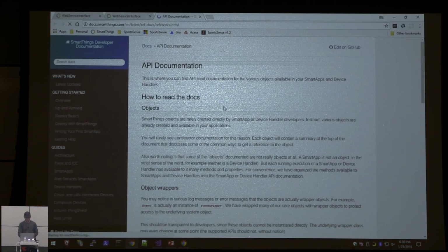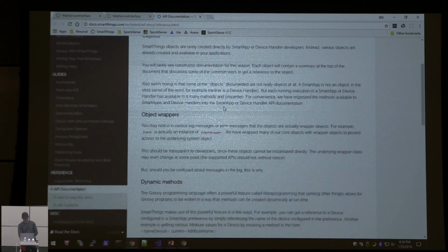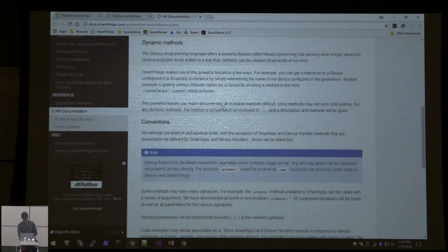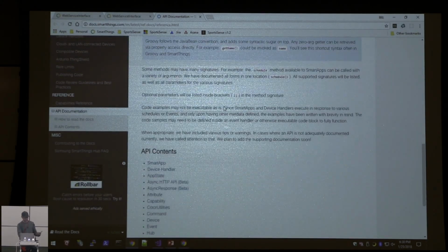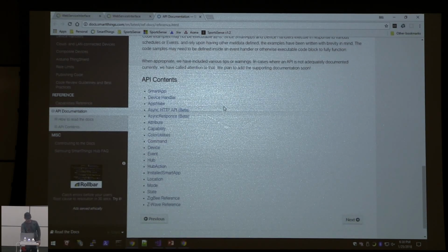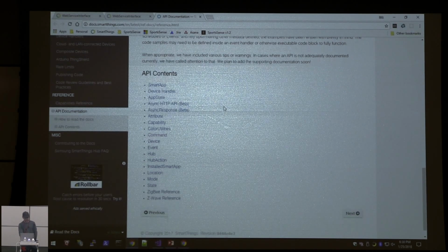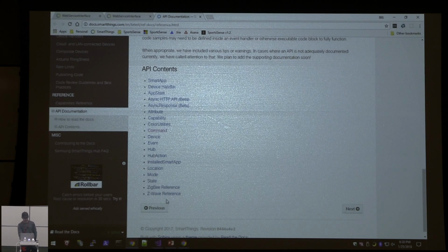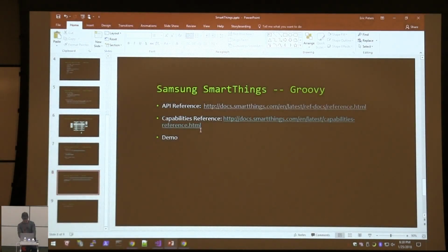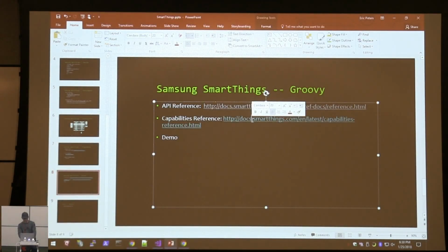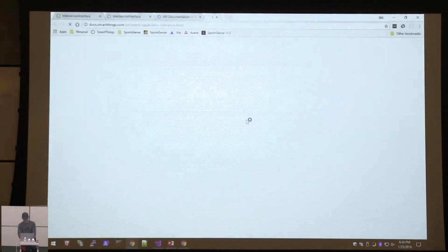In general, the smart apps and the device handlers are all very similar, and there's a ton of information on here about how to interact with them. These different sections all give different capabilities for different types of smart apps, but this capabilities reference is what I think is really the interesting piece.